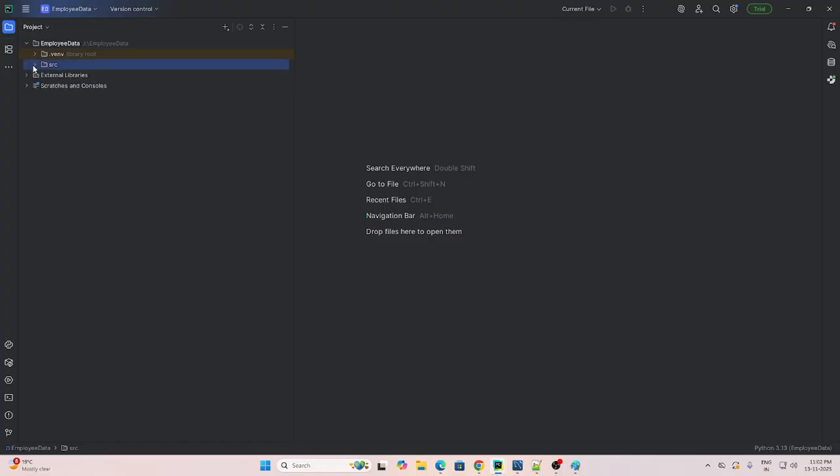Now, inside the SRC we have these many folders. If you see, this is our project, this is the virtual environment and this is the SRC folder.